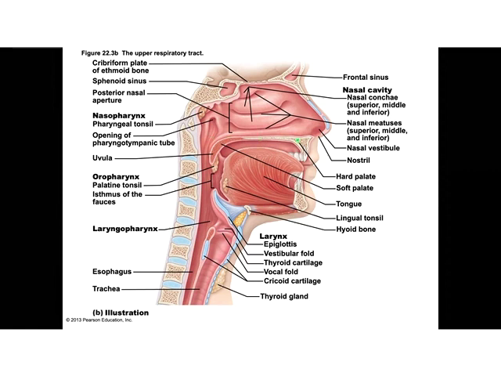The hard palate here, anterior two-thirds maxilla, posterior third palatine bone, soft palate behind it, ending in the uvula, right? The purpose of the soft palate is that when you swallow, it flips up and blocks food and water from getting into the nasal cavity, okay? At the same time, the epiglottis closes over the glottis, which is the opening through the vocal cords, and directs the food down the esophagus, okay?